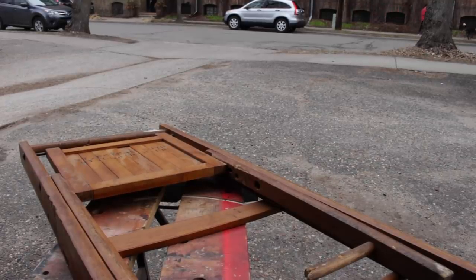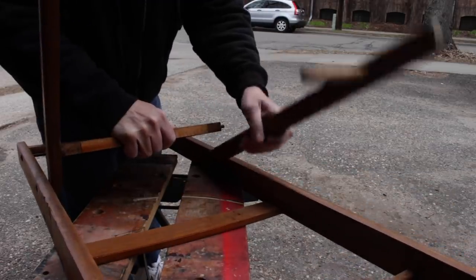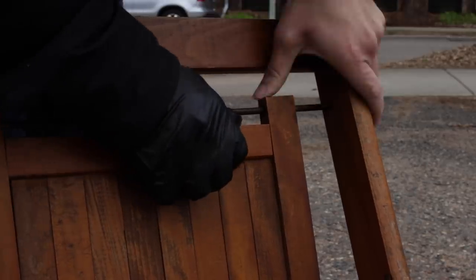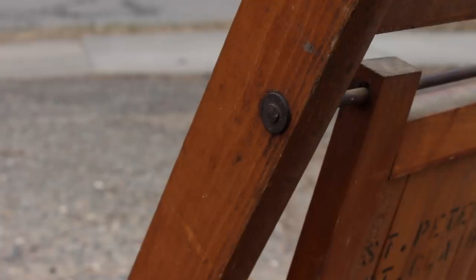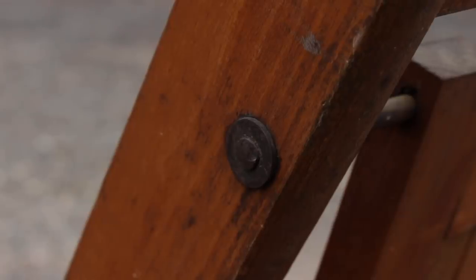Next, I moved on to the backrest, and this also needed to be re-glued. But I wasn't able to remove it completely from the chair because of that rod that goes through the top. One end of the rod had a head on it, like you might see on a carriage bolt, but the other end didn't have a nut on it. It wasn't threaded. It looked like the end had just been peened with a hammer, sort of like what you do with a rivet. It's hit with a hammer until the metal mushrooms out over that washer that's behind it, and that's what holds it in place.